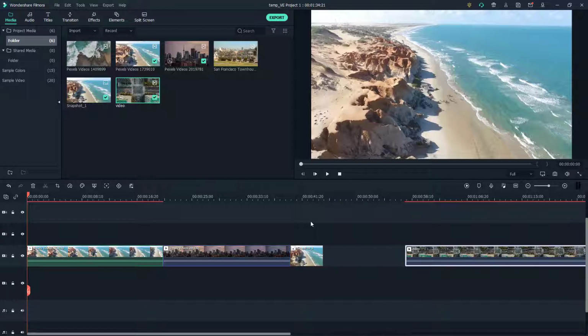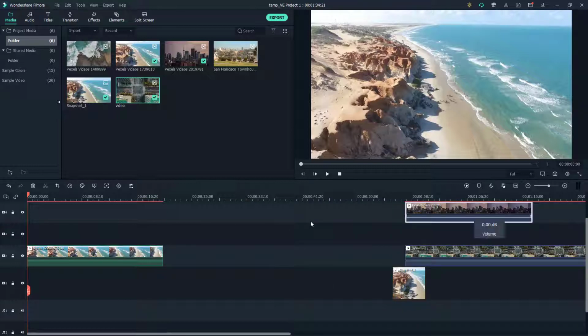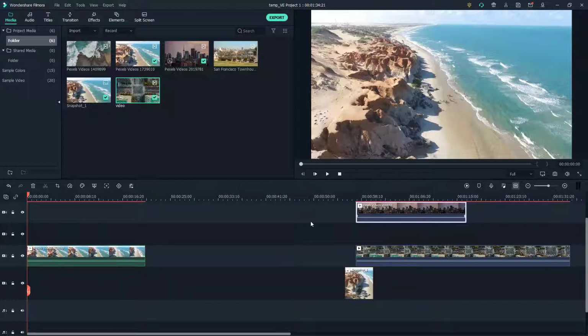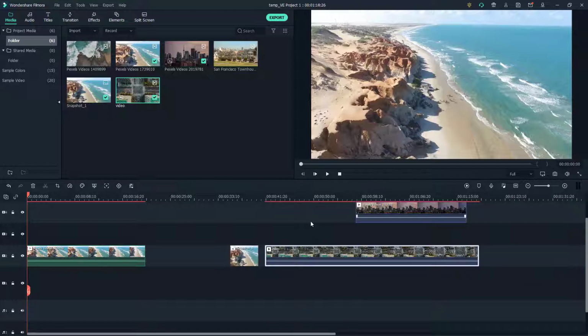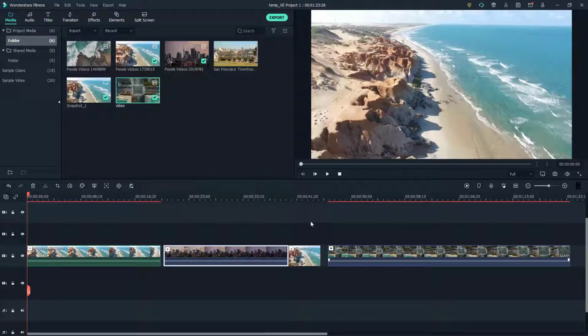So you can go ahead and rearrange it. And let's say, for example, you want to do an auto fit again, you just simply click over here and then it'll fit it onto that space. So you can go around over here. If you're not using that much space, then once you click on this, it'll fit right there. And that is how you can zoom to fit in timeline in an instant inside of Filmora.